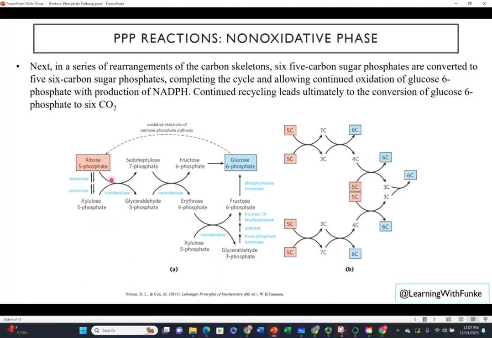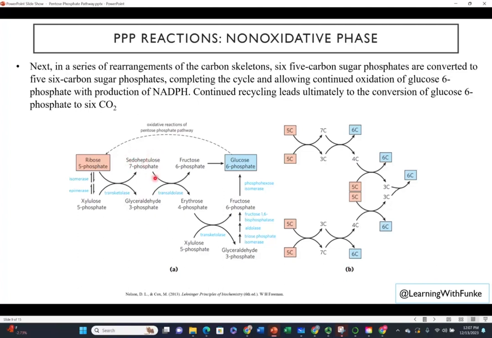And then ribose 5-phosphate and xylulose 5-phosphate react with the transketolase enzyme, and there's a 2-carbon transfer, right? And then we end up producing sedoheptulose 7-phosphate, which is a 7-carbon compound. And then we also produce a 3-carbon compound, G3P, right? We talked about this also in glycolysis. So we have 5 carbons plus 5 carbons, which gets rearranged, and then we still have 2 compounds, but 7 carbons and 3 carbons.